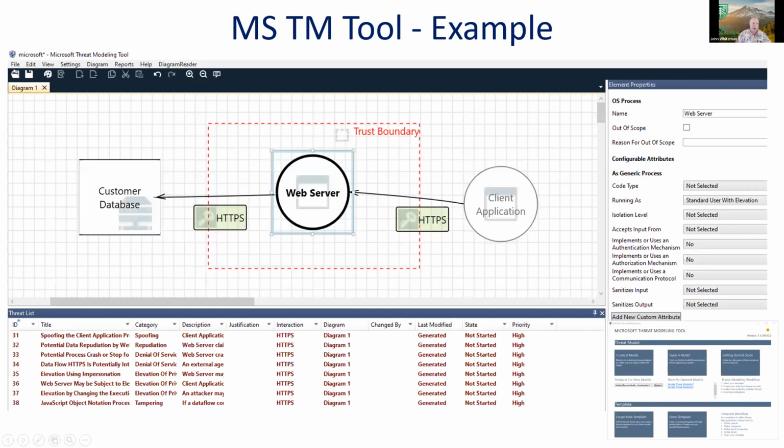Here's an example of the Microsoft tool, the latest one. They again went through a few versions. The latest version has support around Azure, and it's a great tool. And it's GUI based. You start it up. You have a nice canvas here. You can put your objects in here, similar to what we saw for Draw.io. But the nice thing about this is it includes all of these attributes for the given type of object. And in this case, this is a process. So when you're thinking about threats, a process might be, is it running elevated? Does it have input surfaces and things like that? So this is what is really great about this tool.